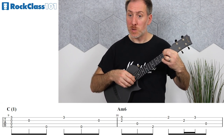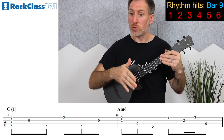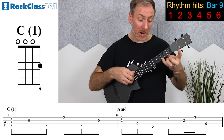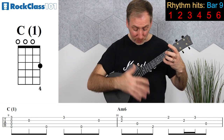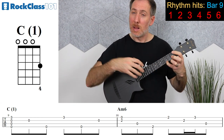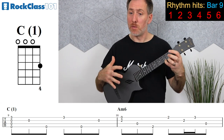Okay, so measure 9 is just a simple rhythm like the intro of all 8th notes, 1, 2, 3, 4, 5, 6. We're holding the C chord at the end of the previous measure, measure 8. We're playing it with the pinky, so that's where we're starting here in measure 9. Beat 1 is just the full chord, all 4 strings together. Making sure you pick out that C note at the top there, the A string at the third. Make sure that comes out nice and loud. That's the melody note, which then rings over this measure.